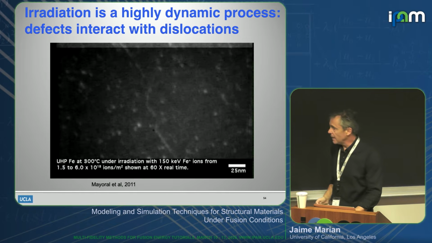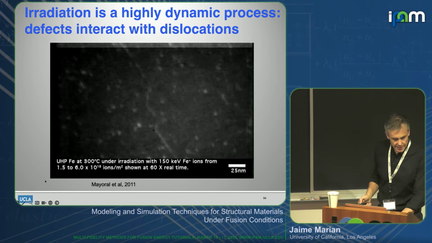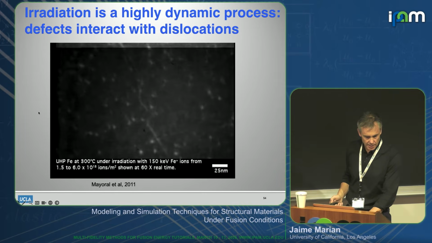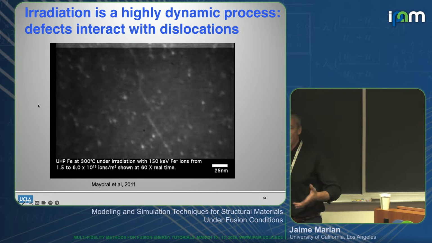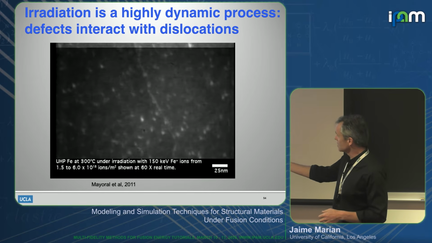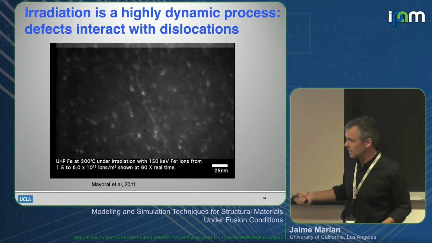All right. And then another thing is the defects are not just there by themselves. Like I said, they're interacting with the microstructure. Microstructure can be anything in a material. It can be grain boundaries, dislocations. Dislocations are these lines that you see here. And every material, any real material, has dislocations.